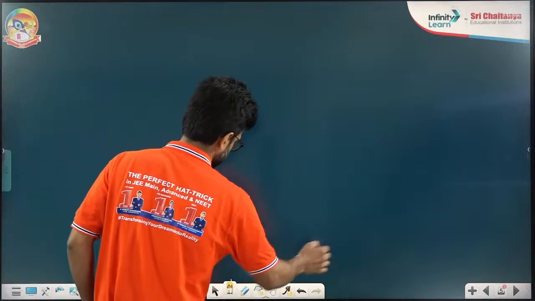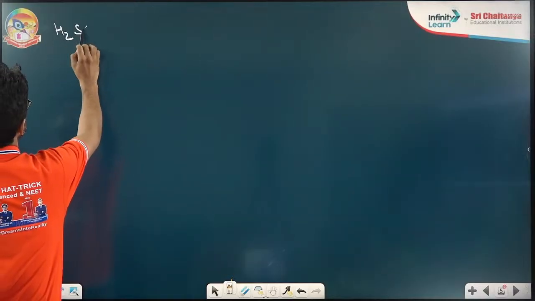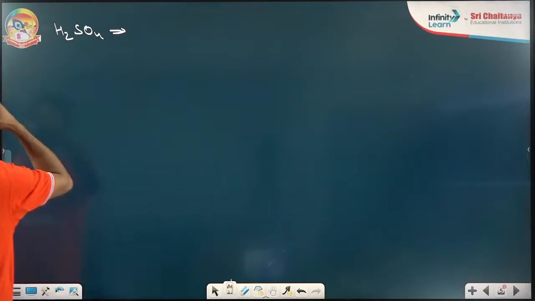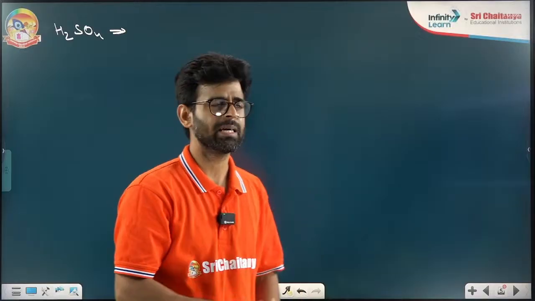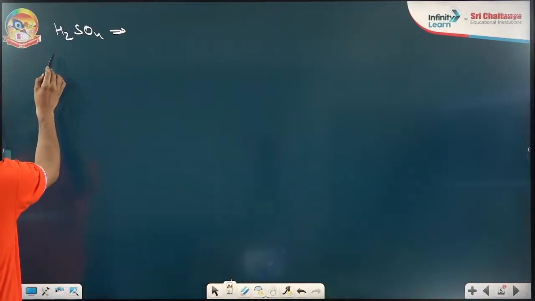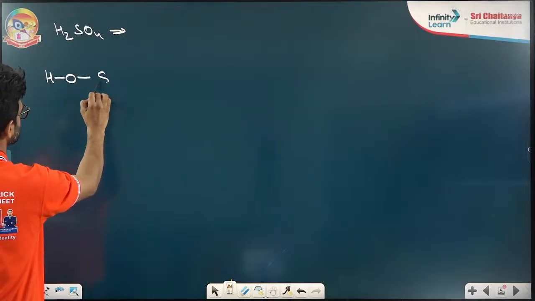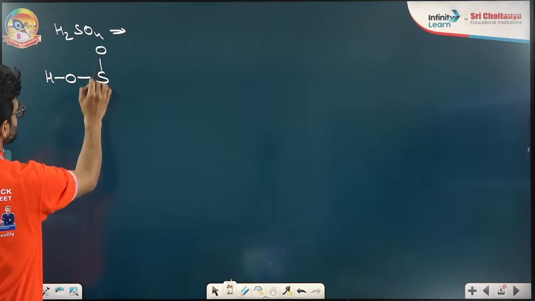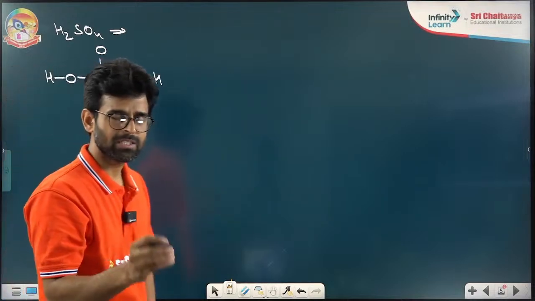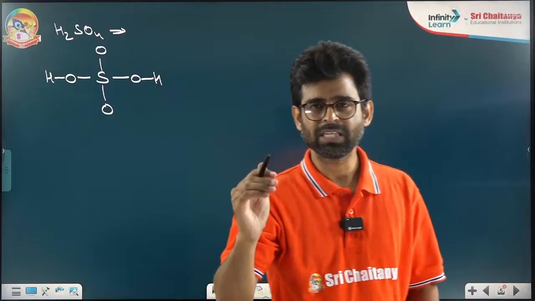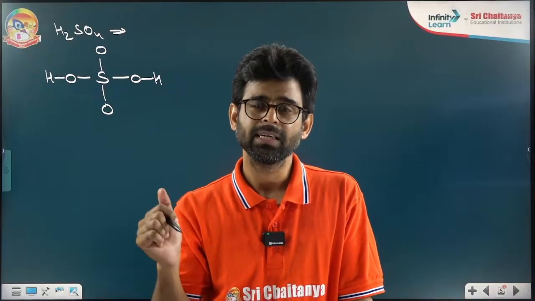Now if you see, there is one more structure for sulfuric acid. If you have seen the Lewis structures, before the D pi P pi concept, one more structure was given, right? I am writing that structure here. So this is the structure. It's HOH here, and I am showing sulfur. I am showing this as a coordinate bond. I am not talking about the D pi P pi concept. I am just showing a coordinate bond between sulfur and oxygen instead of a double bond. They will give you the structure.